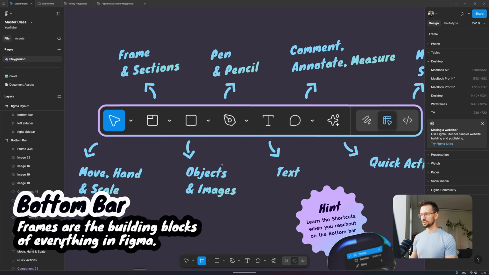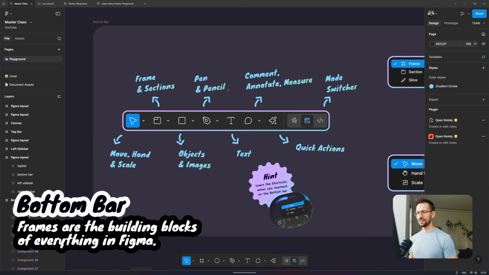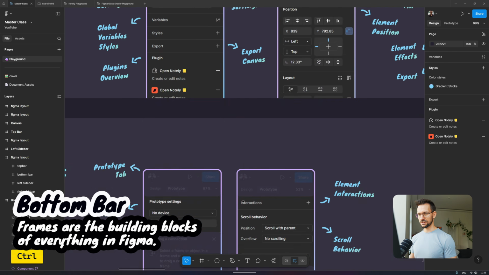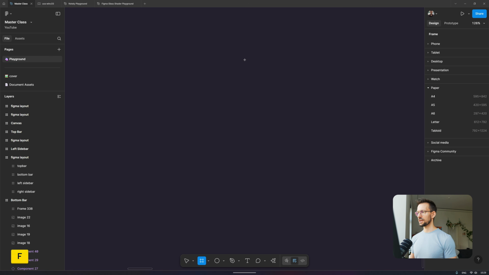Frames and sections. The frames are your foundation, which means everything you build in Figma will be based on frames. For the frame tool, you have different options. Let's do the drill, hammer the frame tool, learn the shortcut, it's F. Let's create our first frame. Therefore, let's go somewhere on the canvas. Either select the frame tool or use the related shortcut like F.